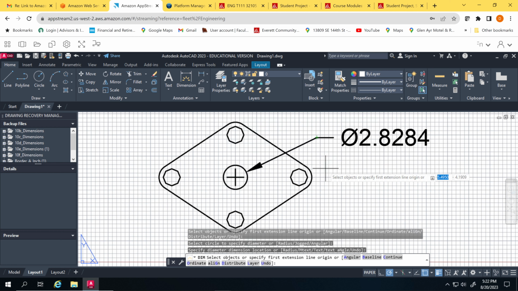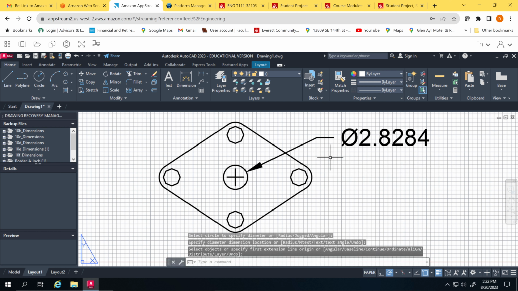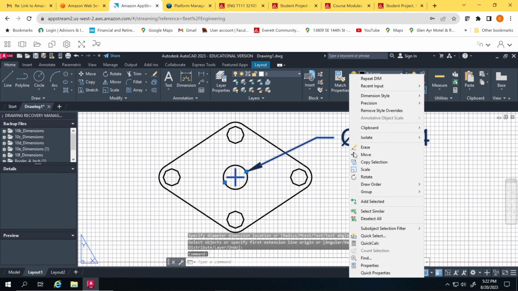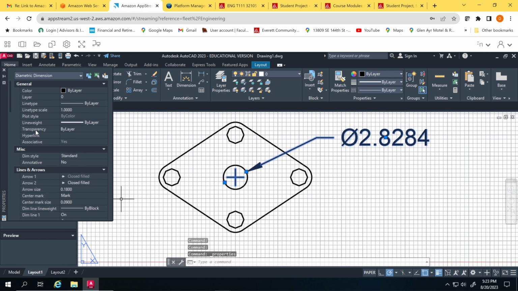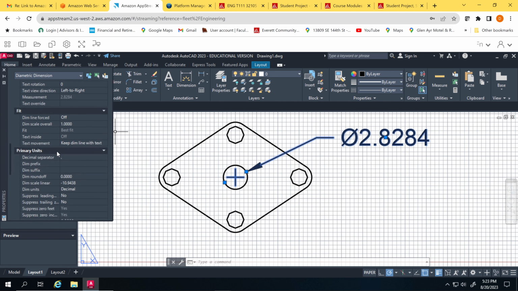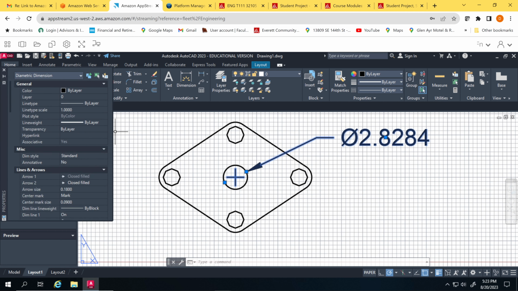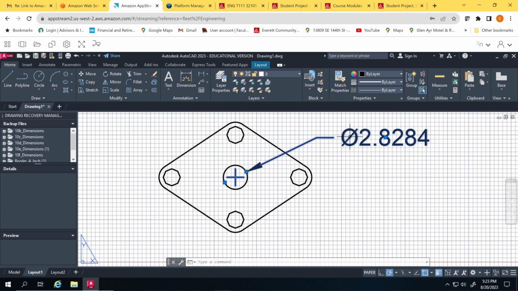Whew, that's going to be huge. Again, remember, if I hit escape till it's done, if I click on this and go right click properties, you can change your height. If I can find unit here. What am I doing wrong here? This is bugging me, so I'm going to click on this and go to the layer and switch it to annotate so it's red.